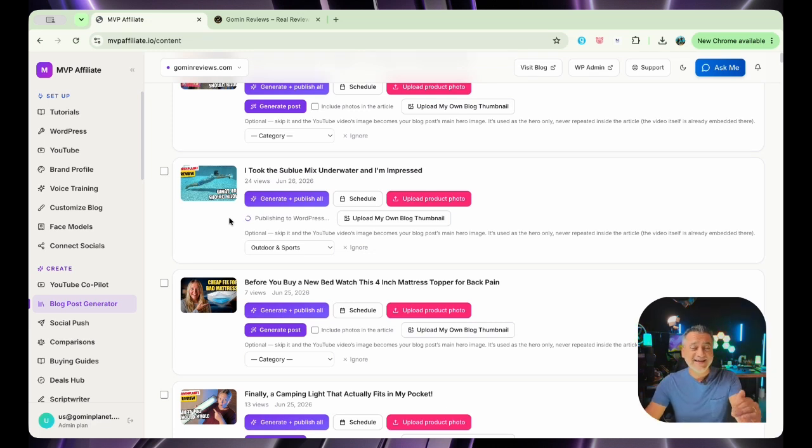I've got some users that are going on MVP once a week, basically scheduling their whole week, and then they never have to worry about anything else, which is nice. So it is a larger post, so it is telling me that it's still working. But the good news is I can do anything else I want on the computer right now. I can check my emails, I can watch a video, I can work on something else while MVP is doing their thing, which is super cool.